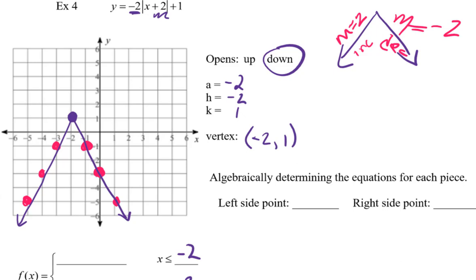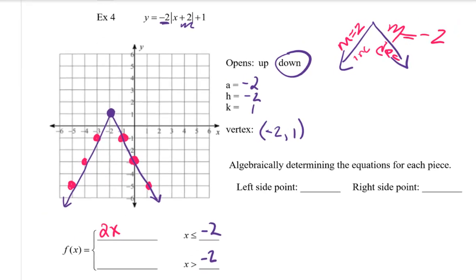Now, the left-hand side — I know that the slope on the left-hand side is two because of the a value, and we identified that before. So that means that's going to be 2x on the left-hand side. The slope on the right-hand side is negative 2x. Those two pieces come from just analyzing the a value, or maybe you look at the slopes between any of the two points on the left or right sides. What's even cooler is that if I look on the right-hand side, I already know that the y-intercept is at negative three. So the right-hand side — the side that is in the bottom of my absolute value function written as a piecewise function — I'm already done with that part.